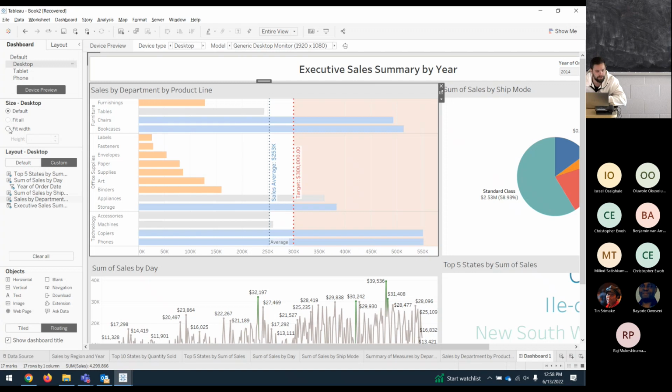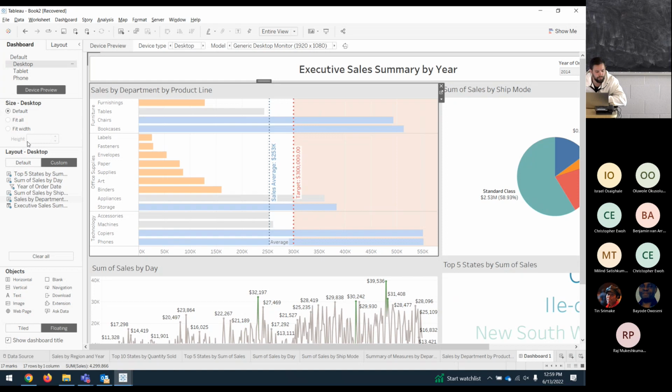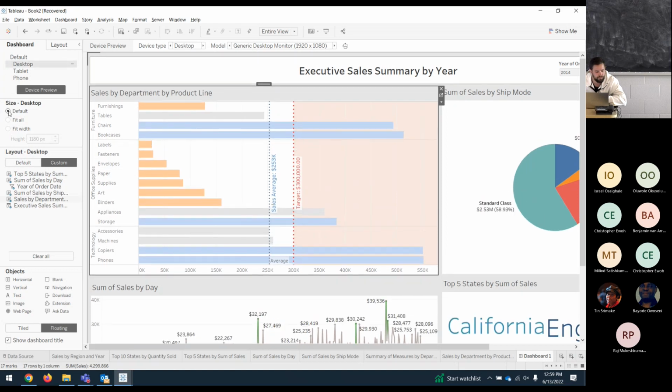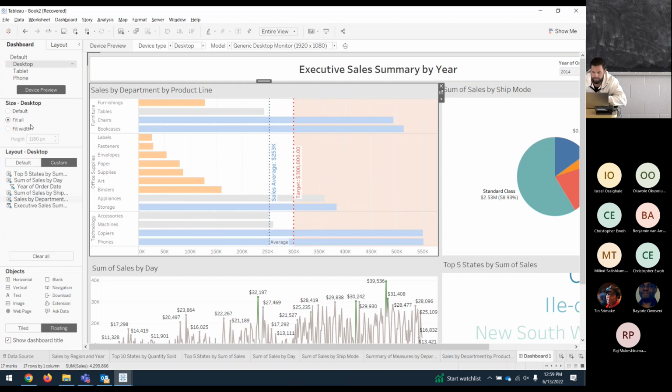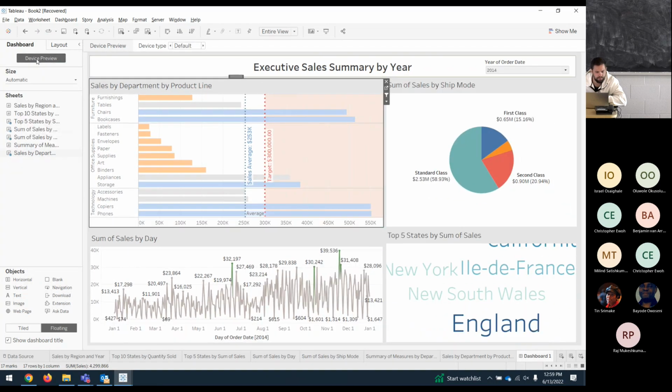And for sizing, remember we want to do fit all. I can delete that layout if I wanted to. I want to get back to the entire view.